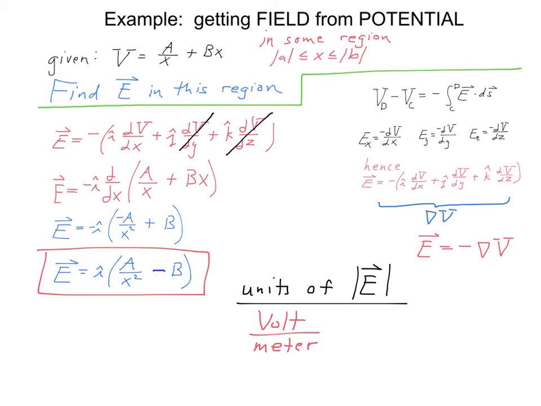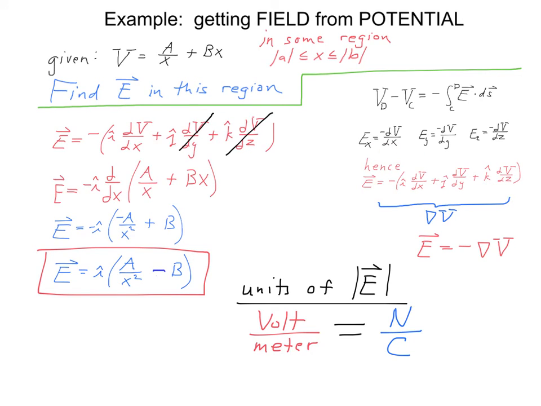meter. Now we already know that electric field can be expressed in terms of newtons per coulomb, but now we know that they can also be expressed in terms of volts per meter. And since all those quantities, newtons, coulombs, volts, meters, are all in the SI system, that means 1 newton per coulomb is equal to 1 volt per meter. And the volts per meter representation of the units can be very useful for conceptualizing what an electric field is, or giving an alternate conceptualization.